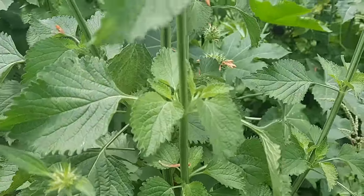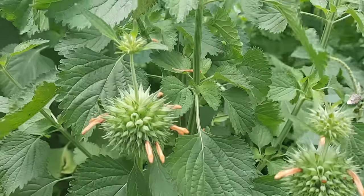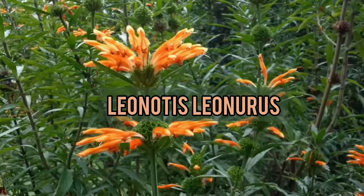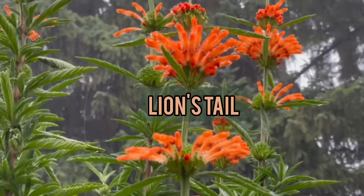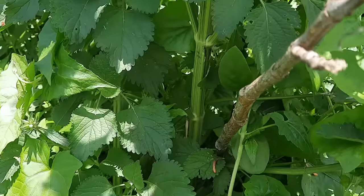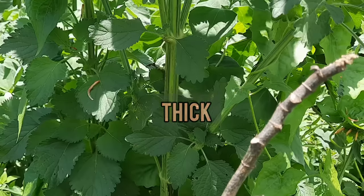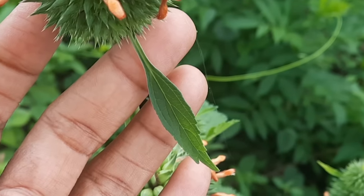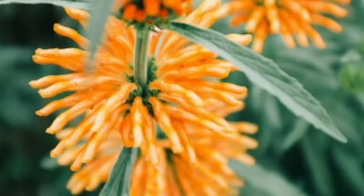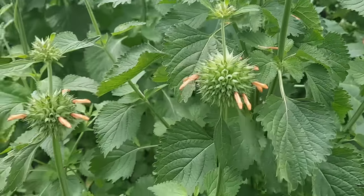There is another plant that bears close resemblance to clip dagger, and because of this a lot of people confuse the two. This other plant is actually a cousin of clip dagger; scientifically it is known as Leonotis leonurus. Like clip dagger, it has the common name lion's tail, but it also goes by wild daga, among other names. The difference between them lies in the leaves: clip dagger has two types of leaves — lower leaves that are thick and oblong to ovate, and upper leaves that are thin and elongated — while wild daga's leaves are all thin, elongated, and leathery, resembling hemp leaves. So if you decide to go foraging for clip dagger, make sure it's the correct plant.